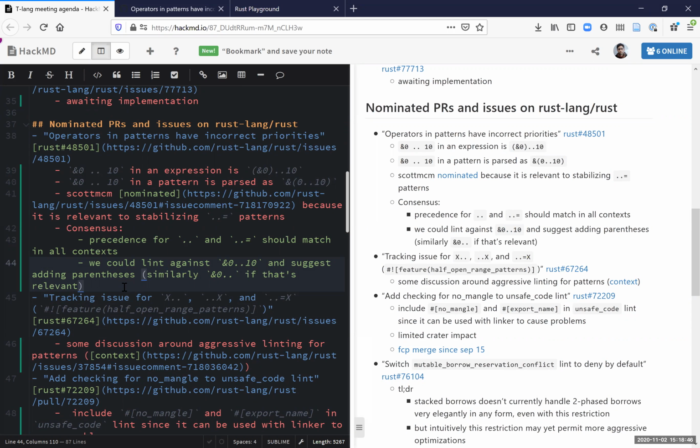So when we talk about linting, are we talking about linting against the pattern case or the expression case? That's a good question. I was talking about patterns, but you're right that we really ought to clarify that. I don't know. I'm not really feeling strongly about linting.